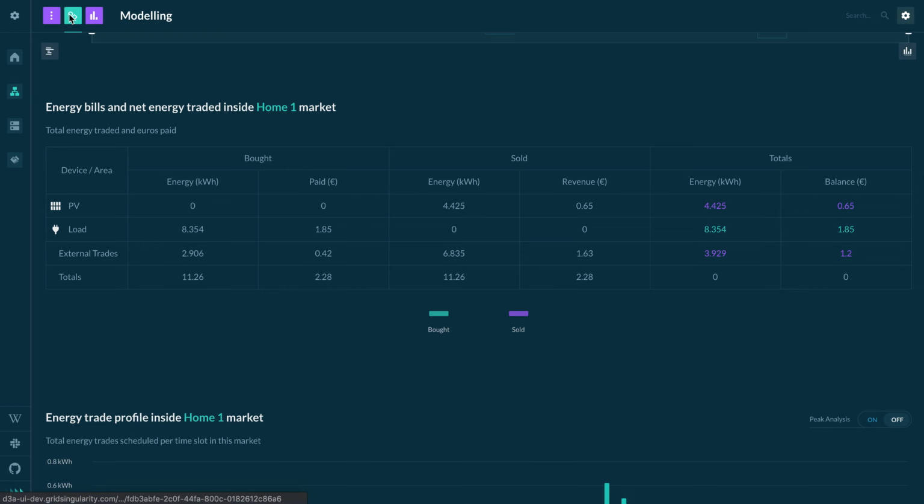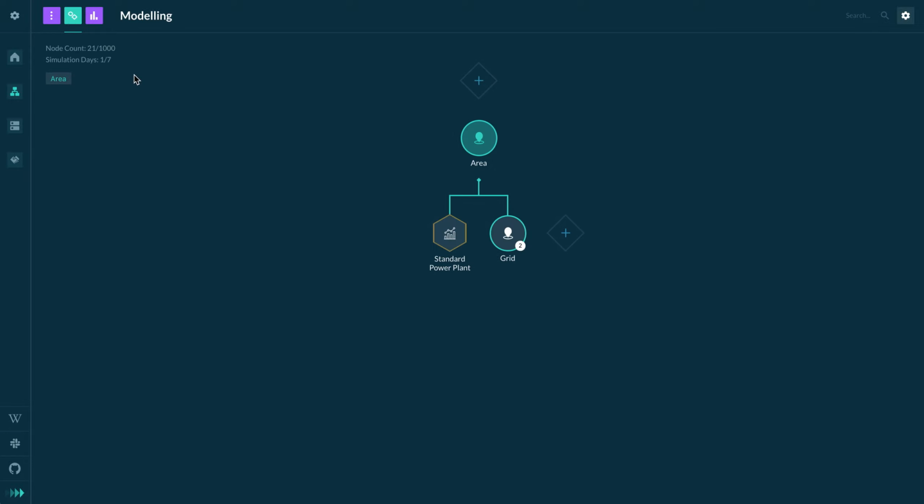Another minor thing we added is, or it's not minor, it's just minor to see, is we've increased the node count to 1,000 nodes. So this is really great. You can make much bigger simulations, more complicated simulations. And this is to prepare us for the hackathon, where we plan to run much bigger communities with 25 homes and maybe multiple communities. So you can use this to make bigger simulations.